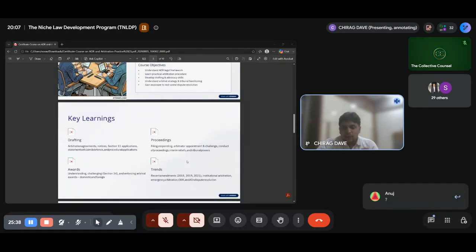Now, a very important thing: when an arbitration proceeding is going on, a neutral person is appointed who will adjudicate the dispute. He will be called the arbitrator. So there has been discussion that when we have an ADR mechanism, then why should the court interfere? There are various debates on why arbitral awards are challengeable before the court of law, but courts are the ultimate ones who will give the remedy.